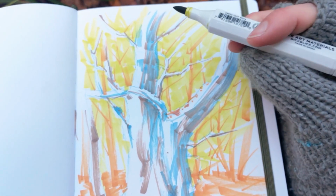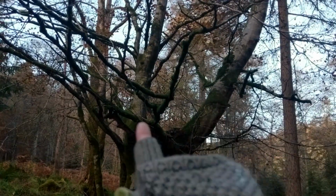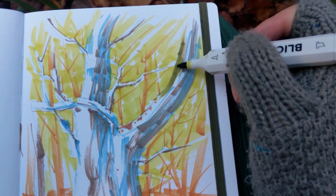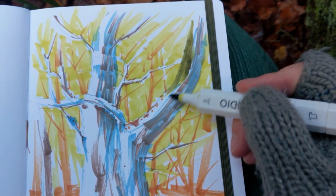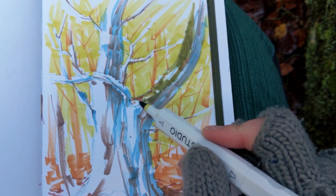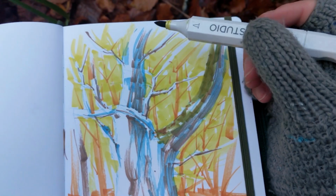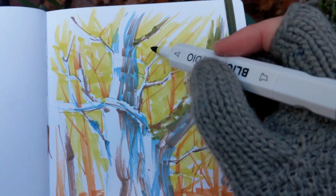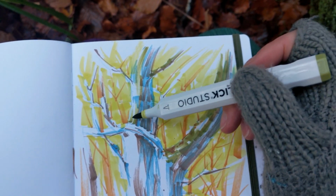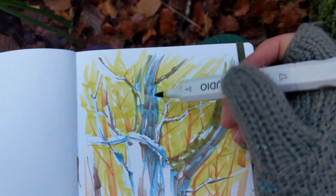So now I'm taking my fine brush tip with my olive color, and I'm going to come back in and start doing some of the chunks of moss that are on the branches. This has a brush tip, so it's a lot smoother. I actually realized that it works really nice for creating that soft mossy look. And now I'm really glad I left some of the paper showing through, because it makes this green not so dark, and I can still leave a hint of that paper showing through by pressing very lightly if I need to, to create a bit of a pop of light.